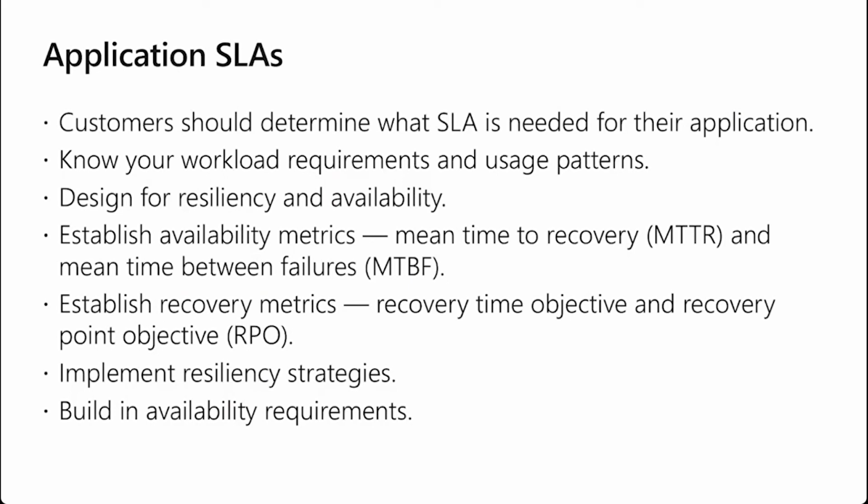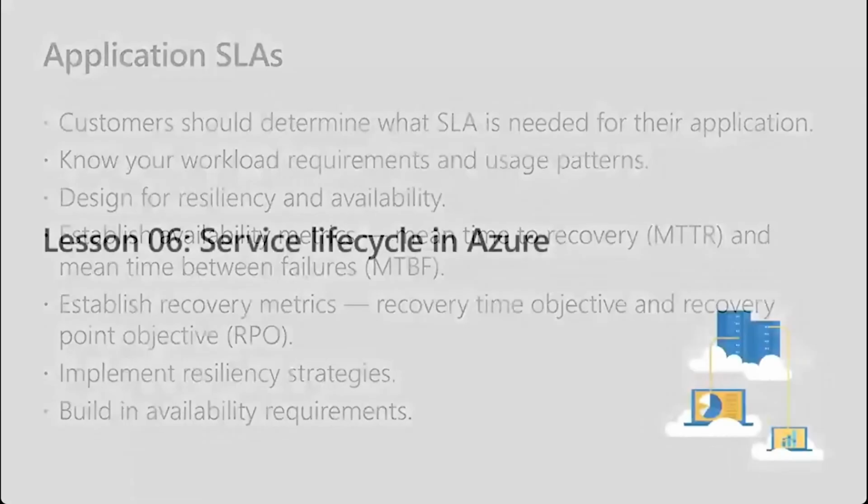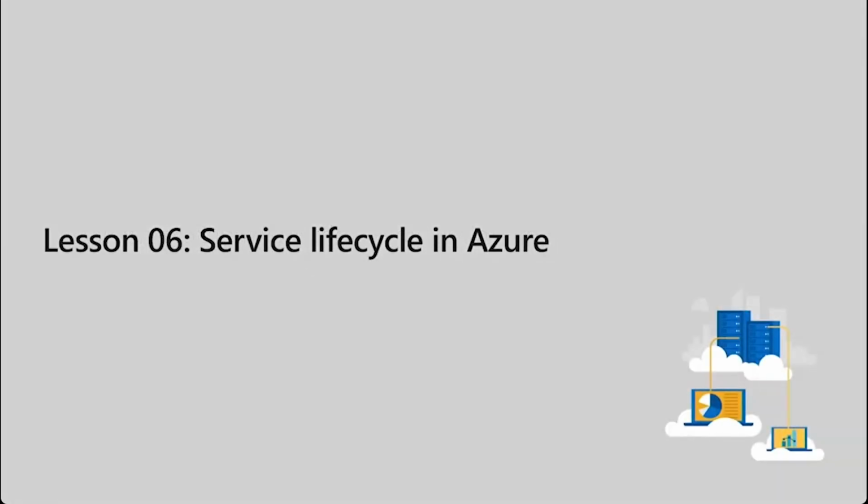So when you start looking at your applications, you have to look at a lot of factors. Like, for example, we had the app services and the SQL database. Well, is there a way we can choose another service that has a higher SLA than app services to do the same thing? These are questions you ask when you start architecting solutions inside of Azure, and then you build to those availability requirements. And when you look at things like virtual machines, by simply putting things in an availability zone, you get a 4 nines guaranteed SLA for those virtual machines that are in that availability zone. So we have all kinds of ways to do that.